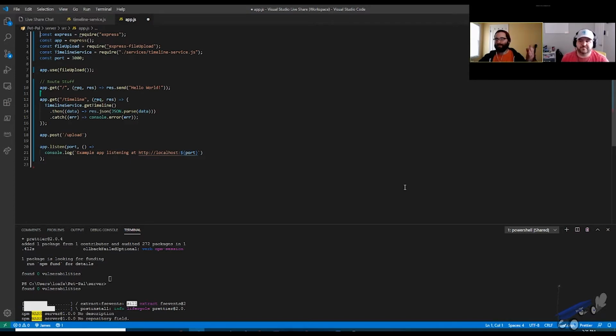Yeah, I think Postman's a little bit better of a tool for this purpose, for building out APIs and testing them, just because you can wrap up whole testing suites.